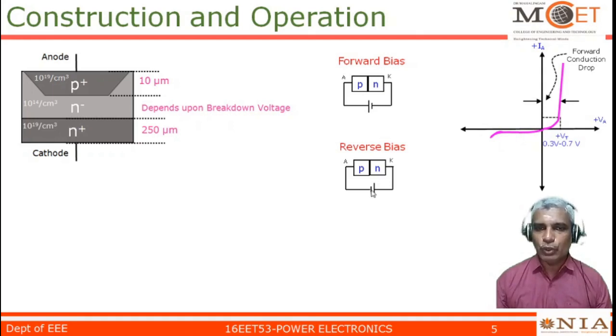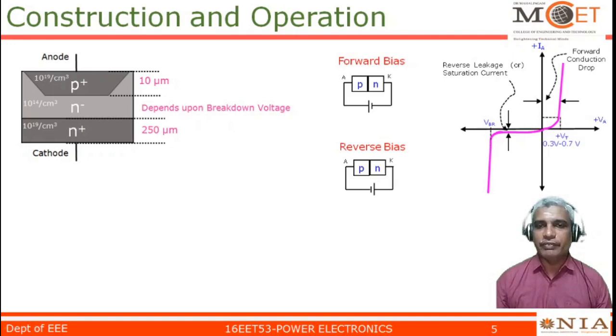But when I slowly increase this voltage, at some point the diode will break down and there will be a sharp rise in the current in the negative direction, which means that this is the point where the diode breaks down in the negative region. This current, as I told you, is what we call the reverse leakage or saturation current, and this particular voltage is what we call the breakdown voltage of the device. This breakdown voltage is very important since this is the maximum voltage the diode can withstand during its reverse bias condition.